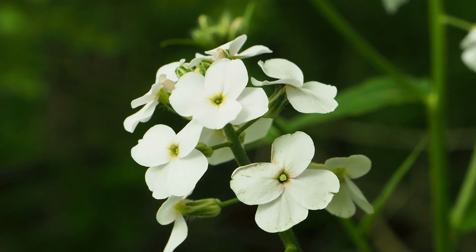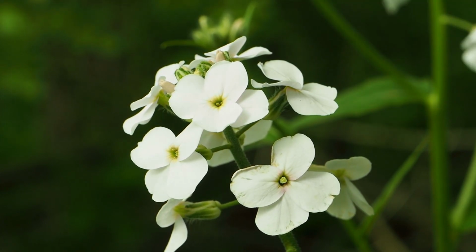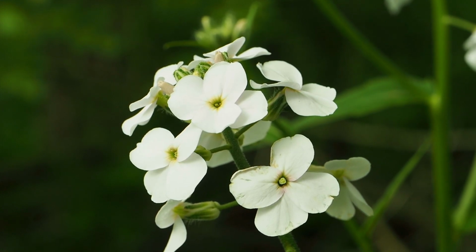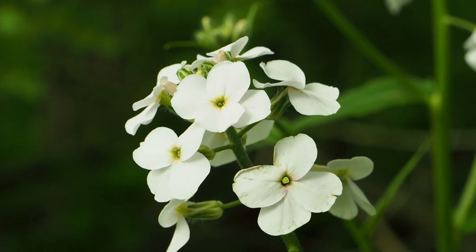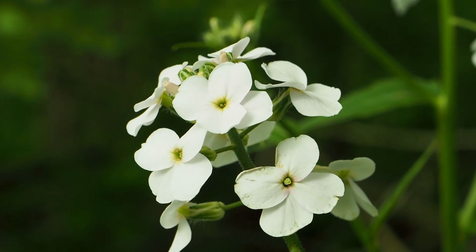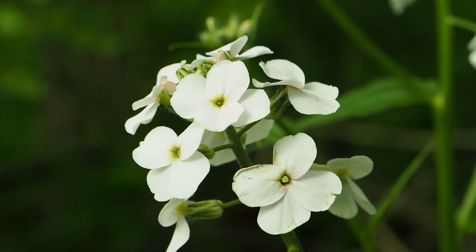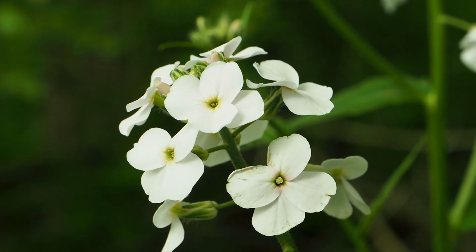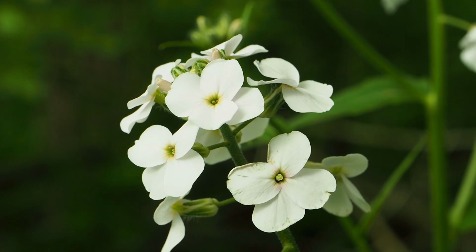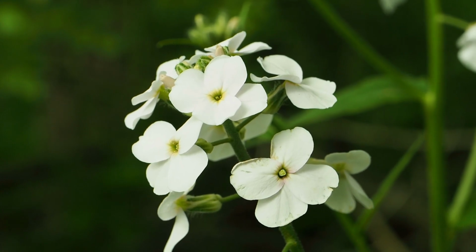Here we are looking at the flowers of Hesperis matronalis, a very obvious member of the Brassicaceae, or mustard family, a family that's very well marked by virtue of the four petals that give a cross shape to them. An alternative, older, quaint name is the Cruciferae, which means crucifix or cross-bearing because of the shape of the flowers, particularly the four-part symmetry.